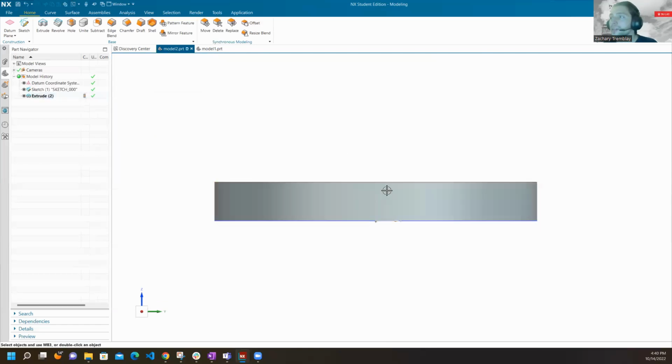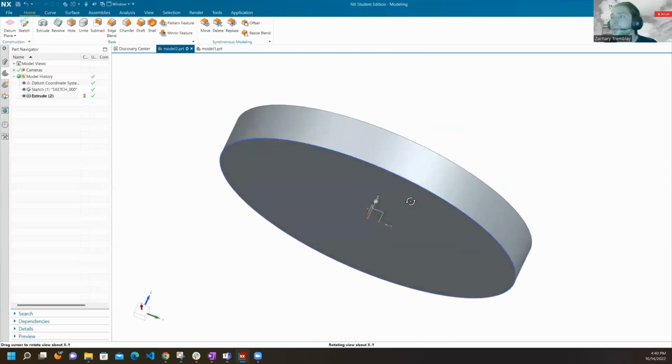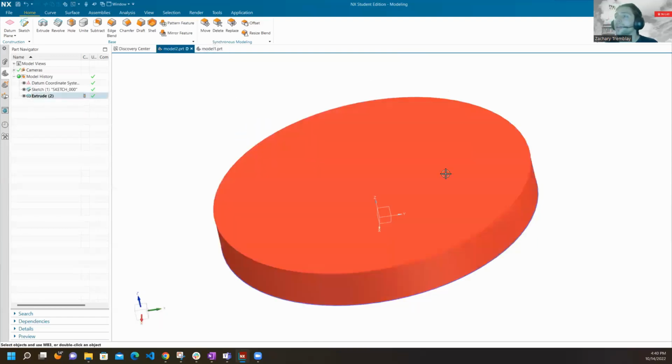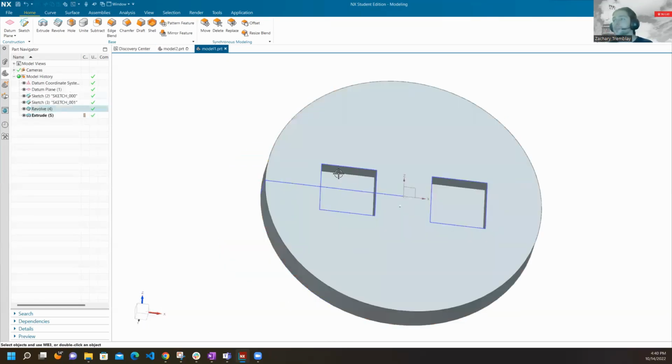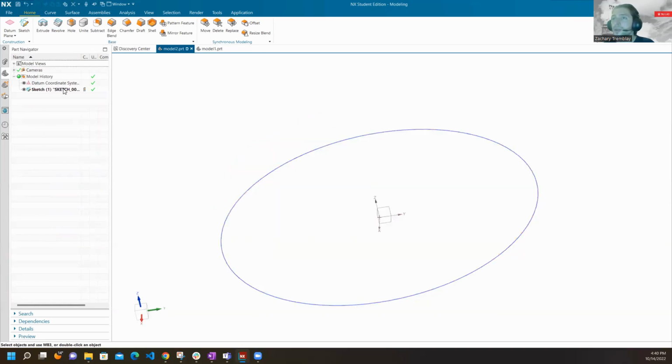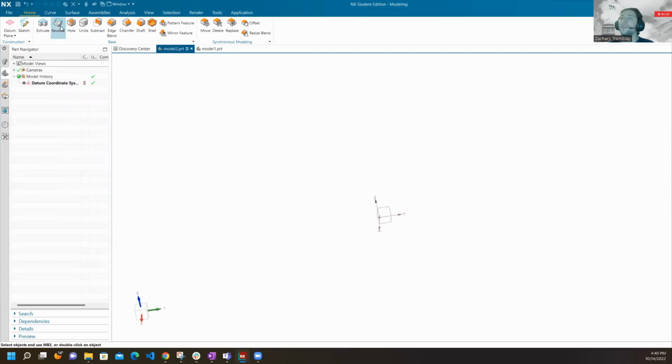Now, if we click OK, we're going to see that we now have a 3D shape. So it's looking a lot more like the model that we have over here. The next thing would be those cutout parts. But what I do want to show you guys first is how to do a revolution. So here we're going to cancel this feature and we're going to cancel this sketch. And for the revolve function, I really just want to show you guys how it works. So it's a bit different to the extrusion function.